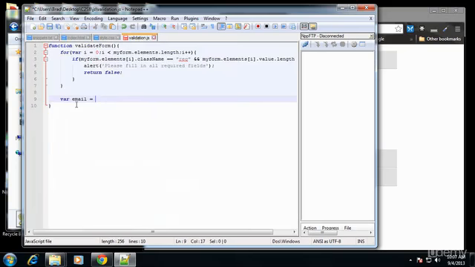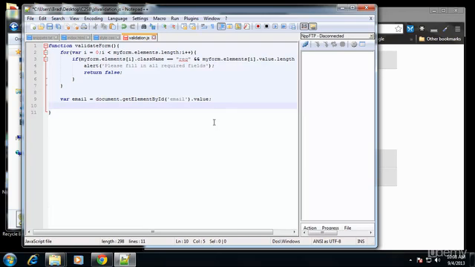We do that with the document.getElementById function, and the ID we're looking for is email, and we want the value, so we say .value. So it's not only pointing to the field, it's pointing to whatever is typed in that field.